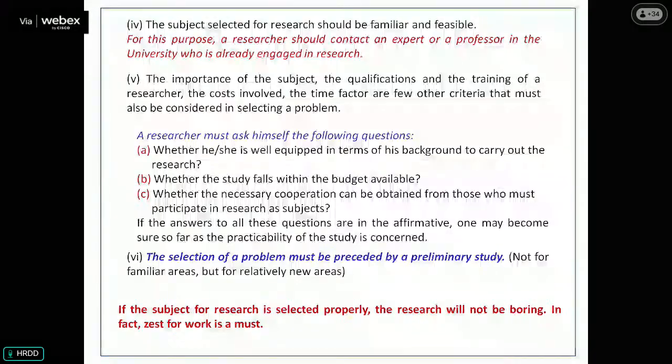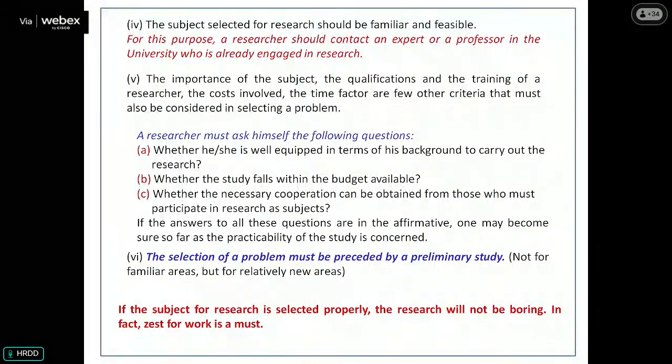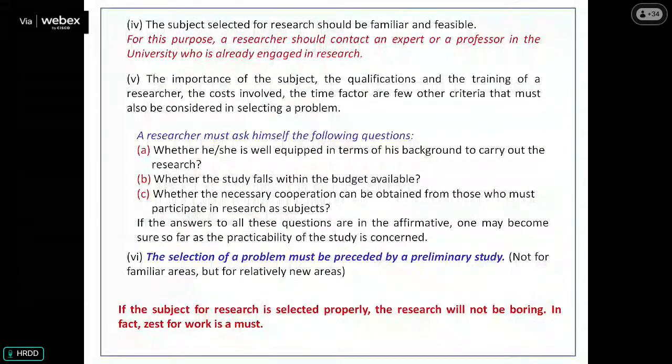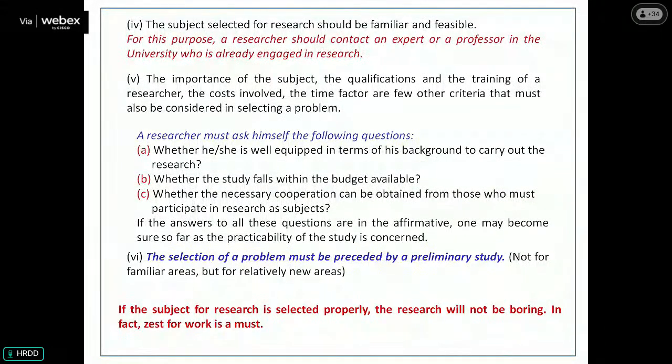So these are general things we should remember. The importance of the subject. First of all, magnetic materials are very important. This has widespread application. Here in this PC, what we are presenting, inherently there are materials inside. So, important subjects, you have to choose whether it is important or not.